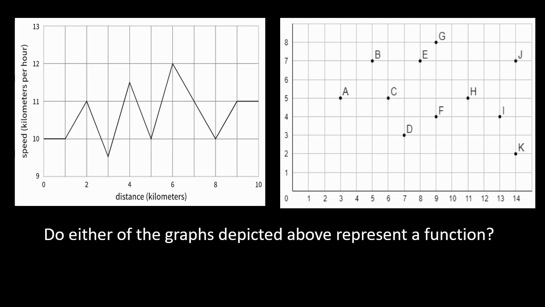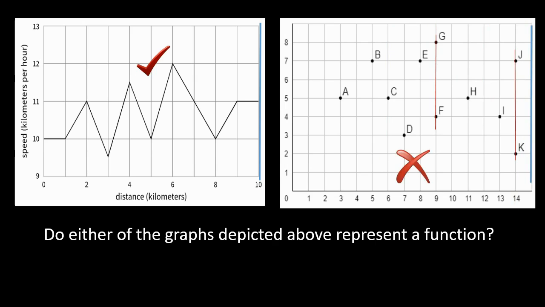Do either of the graphs depicted above represent a function? What do you think? In your mind, draw your vertical line and drag it across each graph. Do you hit more than one point at a time? For the one on the left, the answer is no, and therefore it represents a function. For the one on the right, the answer is yes.